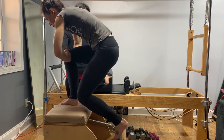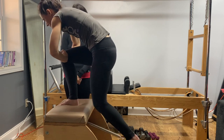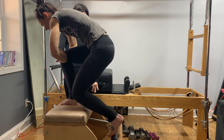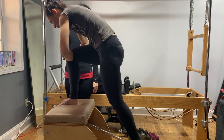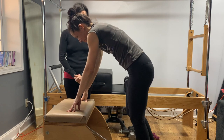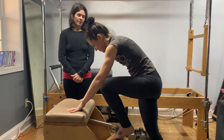Use your arms. Take up that pivot. 5, 4, all the way in, all the way in. 2, and then lower the pedal carefully. Good. Step that foot all over the floor. Carefully lift the pedal up.